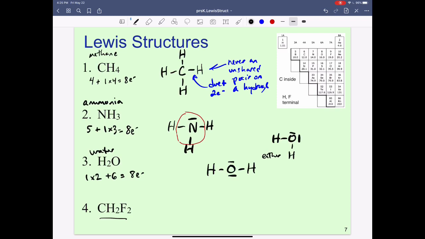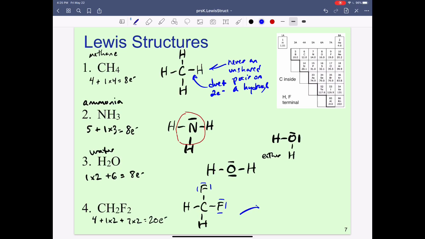And then this last structure, difluoromethane. If we add the valence electrons, we have 4 for carbon, plus 1 times 2 for the hydrogen, plus 7 times 2 for a total of 20 electrons. We'll put the carbon in the middle, put a hydrogen on one side and down the other, and attach each fluorine. And of course I've only used 4 lines, so I'll come in with 5, 6, 7, 8, 9, 10. Now each fluorine has an octet, the carbon has an octet, and each hydrogen with its duet.